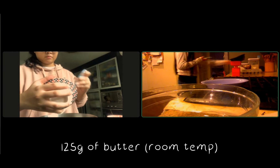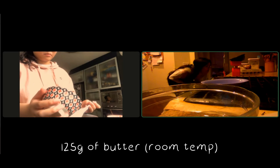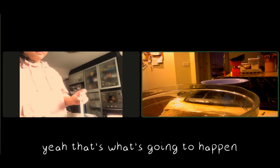Are you gonna, oh wait, no, you're probably just gonna use the machine, aren't you? Machine. Do you wanna whisk it yourself? Yeah! Can I? It's still kinda hard. I'll just smack it. Roughly 125 minutes. I can smeagle the butter. So it needs to be soft butter? Microwave it? Yeah. That's what's gonna happen.